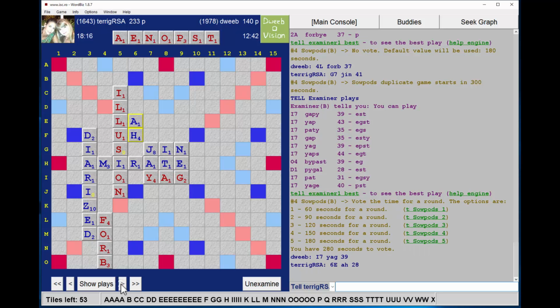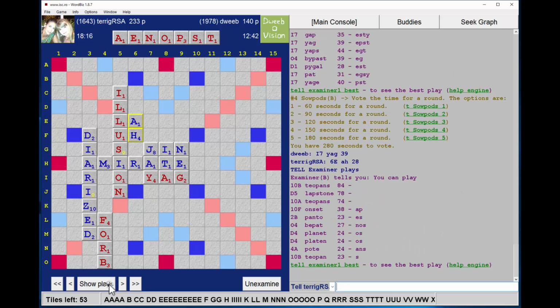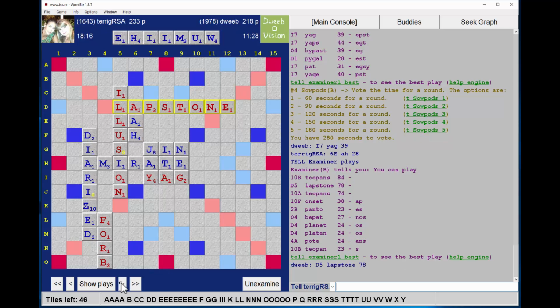Horrible rack for my opponent. They play R. Nice rack for me. I had Teopans and Lapstone. Teopans opening the triple. Except it doesn't, because I could have made Gin and Amorate, so Teopans was a better play than Lapstone, just. And Teopans here for 74 is the play that I saw.